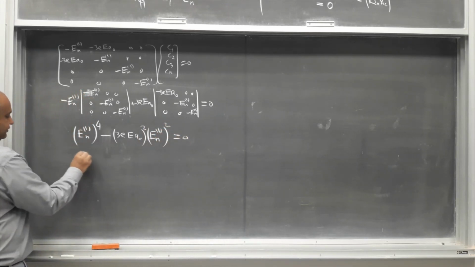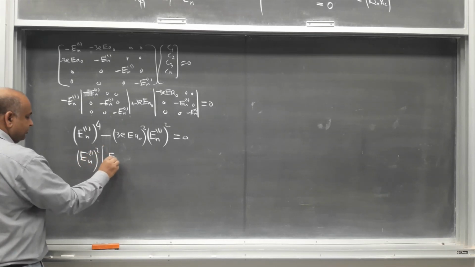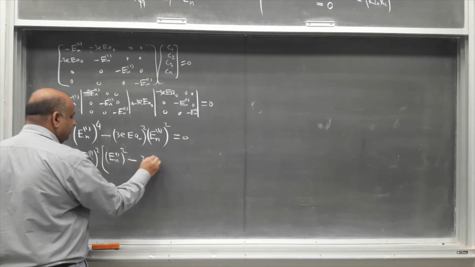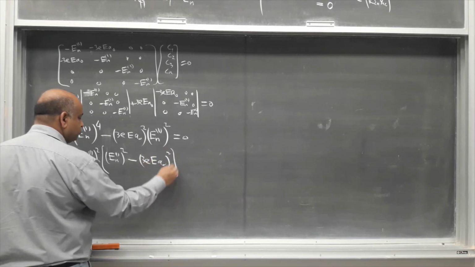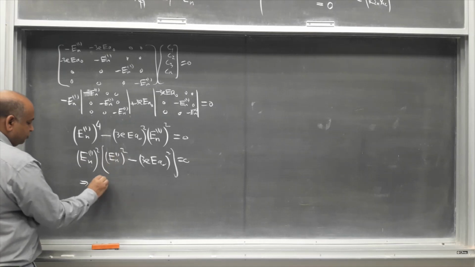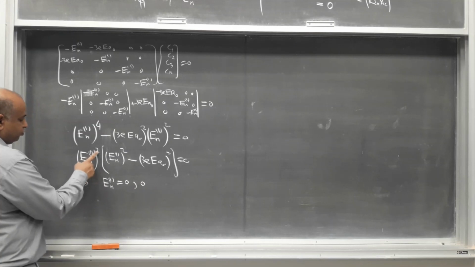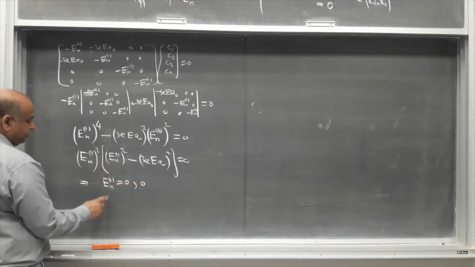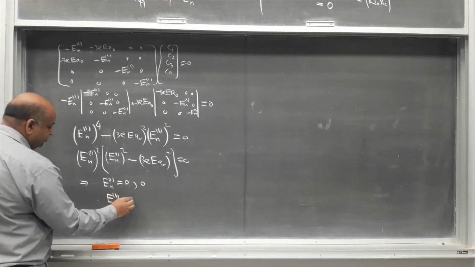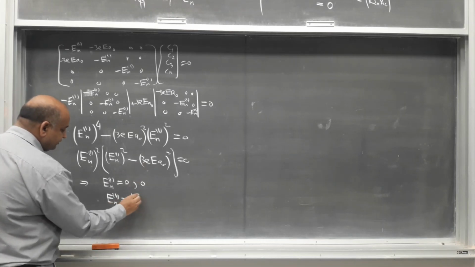So let's take En1 square common, so we are left with En1 square times En1 square minus 3EA naught square is equal to 0. So it means our roots are: En1 square is equal to 0, so I have En1 equal to 0 and 0. So it's a square, so there are two eigenvalues, both are 0. And then from here, when we put this equal to 0, this goes to the other side and becomes plus. Its square root would be En1 equal to plus minus 3EA naught.